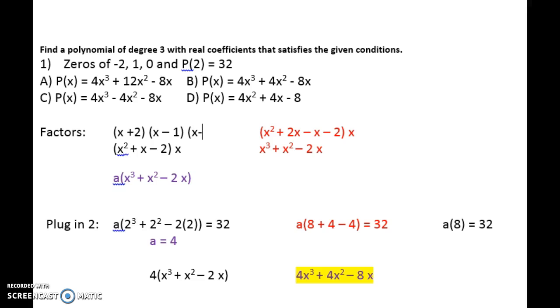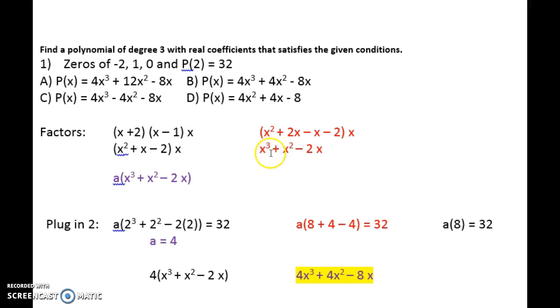Now, adding or subtracting 0 never changes the value of a number. So instead of writing x minus 0, let's just write x. But let's go ahead and multiply all these factors together to try to get back to the original polynomial that is unfactored. So multiply these first two together using the FOIL technique. Continue to reduce inside there. And now finally multiply through everything by x, and you get here.